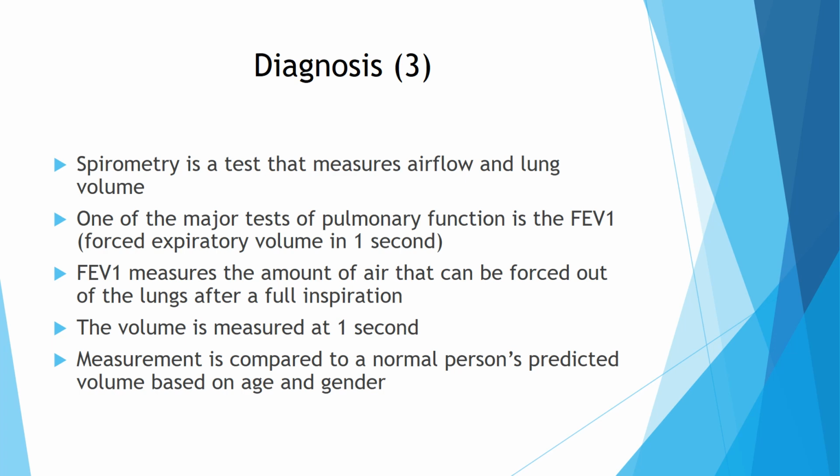Then we are going to take that measurement and we are going to compare it to someone who, well, we're saying here normal, but someone who maybe does not have asthma based on their same age and the same gender. And this is very similar to if you have children and you used to take your children to the pediatrician and we used to do the height and weight and compare them on the chart to every other child. My child was always the lightest and the shortest. But this is how we will compare.